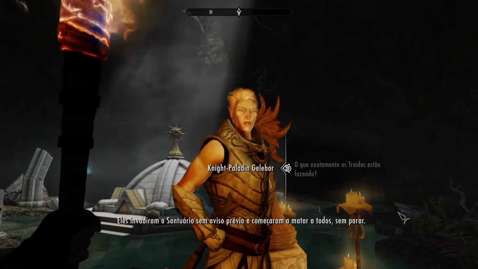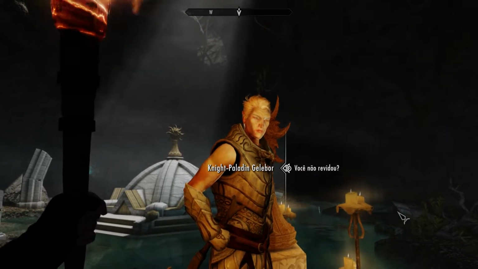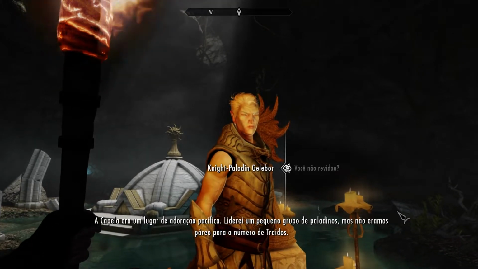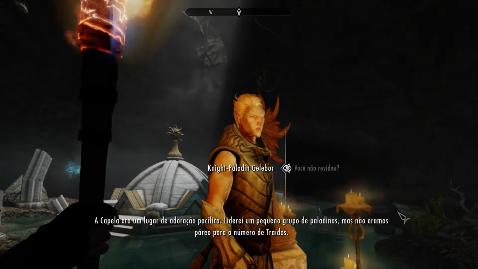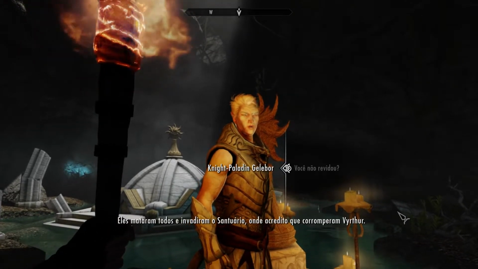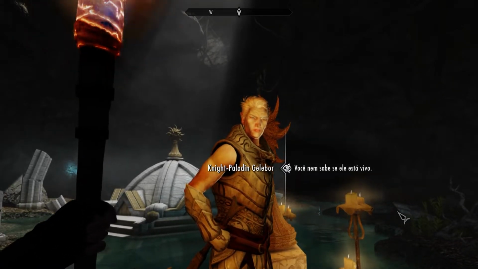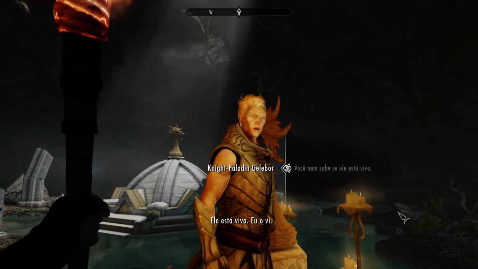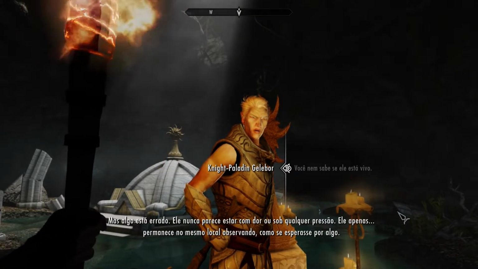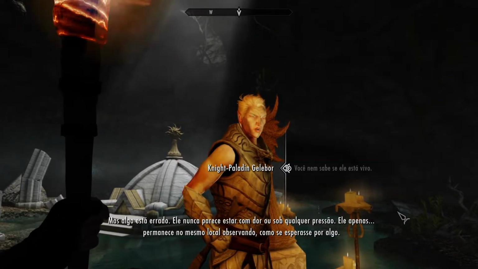They swept into the chantry without warning, and began killing everyone without pause. The chantry was a place of peaceful worship. I led a small group of paladins, but we were no match for the Betrayed's sheer numbers. They slaughtered everyone, and stormed the inner sanctum where I believe they corrupted Vertha. He's alive. I've seen him, but something's wrong. He never looks as though he's in pain or under duress. He just stands there and watches, as though waiting.